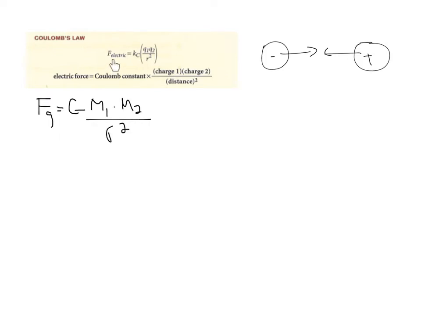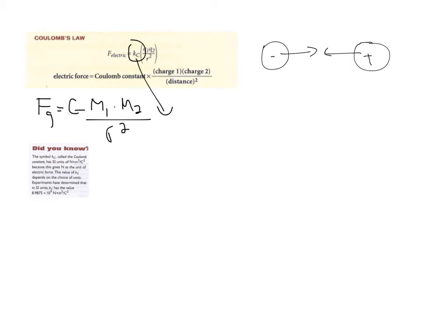So in Coulomb's law, the electric force between two charged particles is equal to a constant called the Coulomb constant, which has a value of 8.98 times 10 to the 9. This Coulomb constant, we're going to make 9 times 10 to the 9th for our equation. And then it has Q1, the amount of charge on one object, measured in coulombs. Q2 is the amount of charge on the other charged object, also measured in coulombs. And by the way, the abbreviation for coulomb is the letter C.